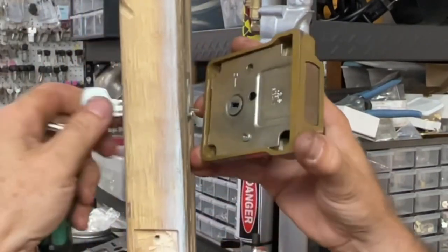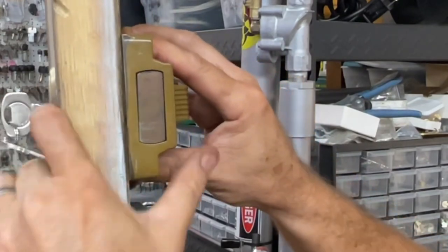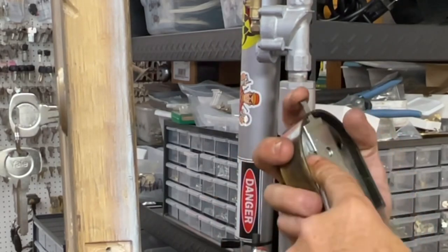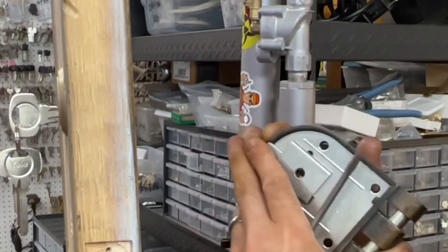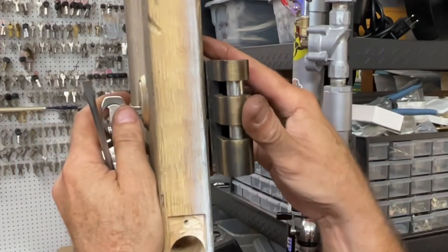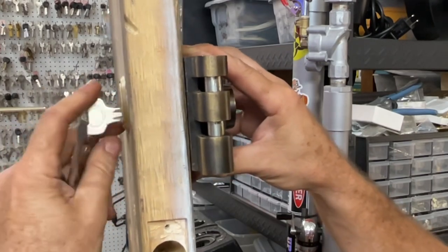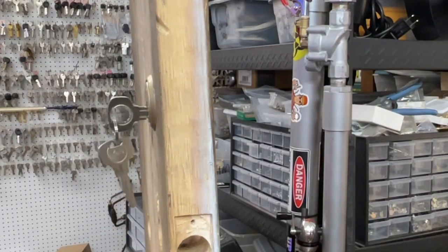When you turn the key a full circle — boom and stop — that's 360 degrees. That dot will always be with the arrow. When putting it on, it's got to be just like that. Come in here, guide this — always have the key in so you can wiggle it around. Just like that. Tighten it down. If we were using this guy, you do have to press the lockout slide. Usually have to use something like a screwdriver. Got it in there. Turn the key 360 degrees, or on this one it's just a quarter turn — quarter turn to twelve o'clock: locked. Quarter turn to three o'clock: unlocked.